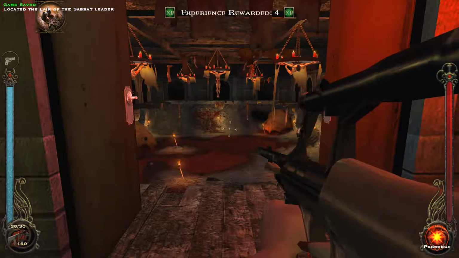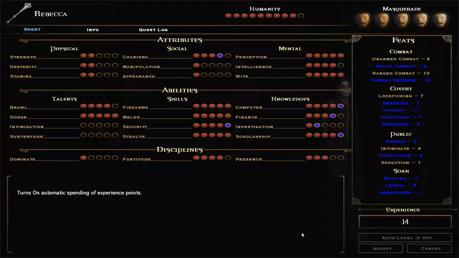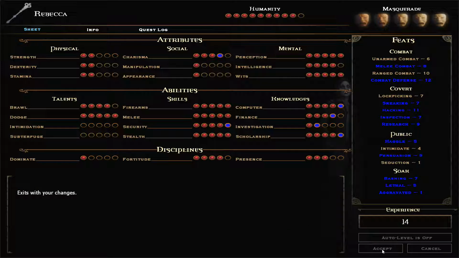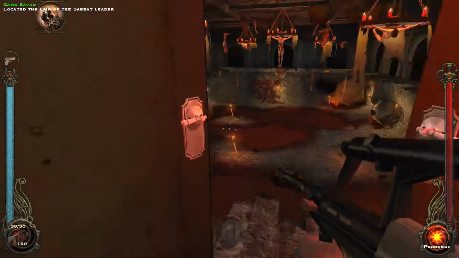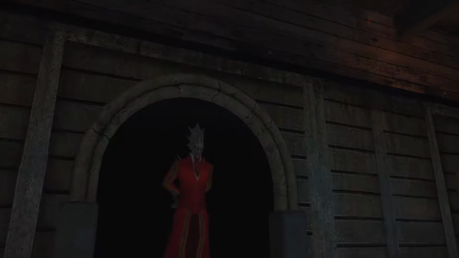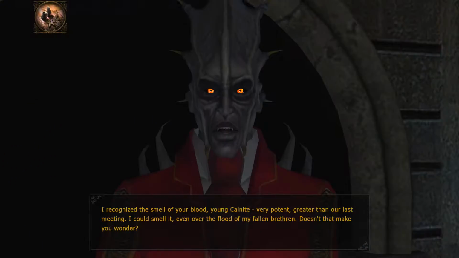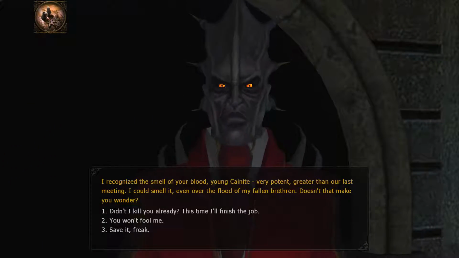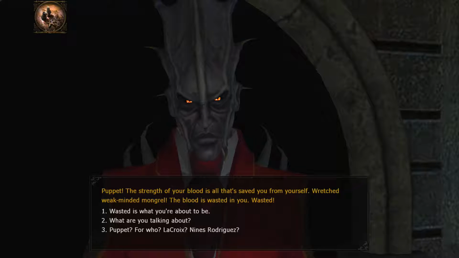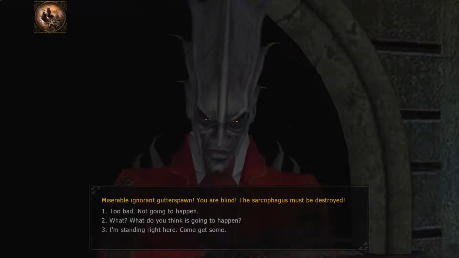Okay, here we go. Final boss fight. And here are the stats. Oh, I'm 1 point away from... Well, you can't use Presence here anyway. If you hit Presence, he just jumps out of the pit, which you don't want him to do. You want him to stay in the pit as long as possible while you empty weapons into him.